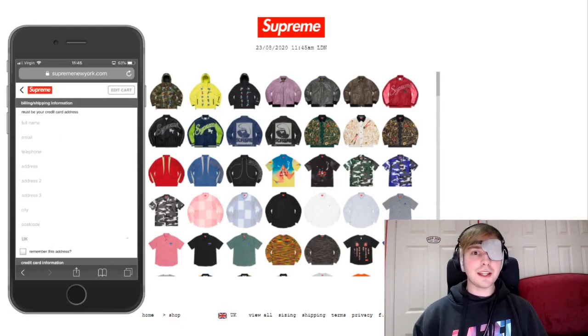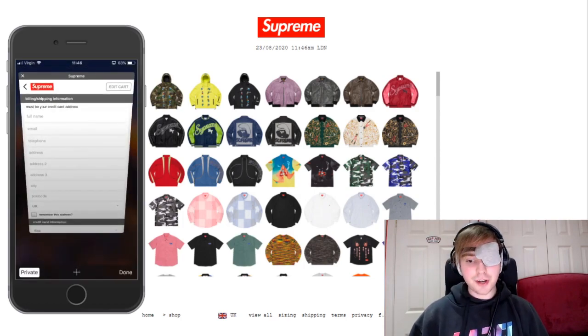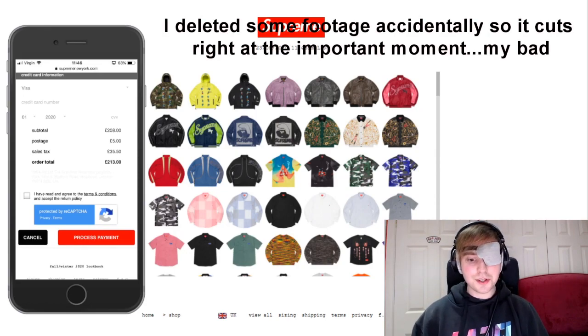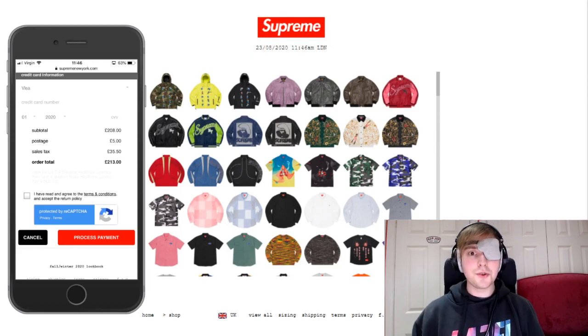So for mobile, it is the same as always in the end. What you want to do is create or edit your profile on your phone. You want to change the details so that they are set, also your address is set to you, so that you can choose it as your autofill details.